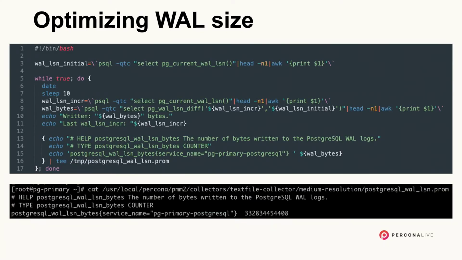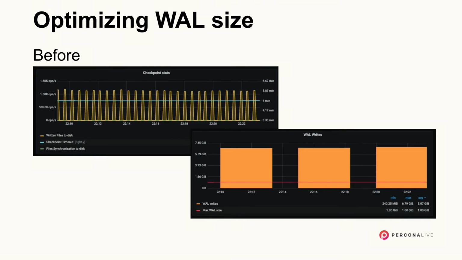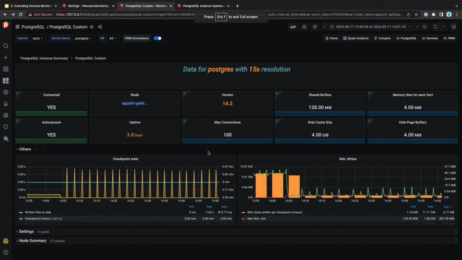This is an example that we were using. I'm not sure if you're familiar with the MySQL InnoDB log usage dashboard, which is awesome. It can tell you information on redo log usage and how you need to size it. We didn't have that for Postgres, so we worked on it, and we came up with something like this. So for this, maybe let me show you what I have in the testing. Can you see it there?